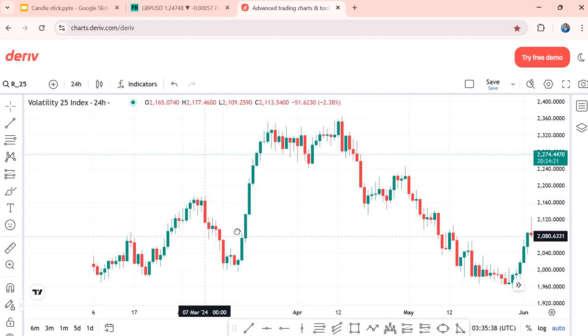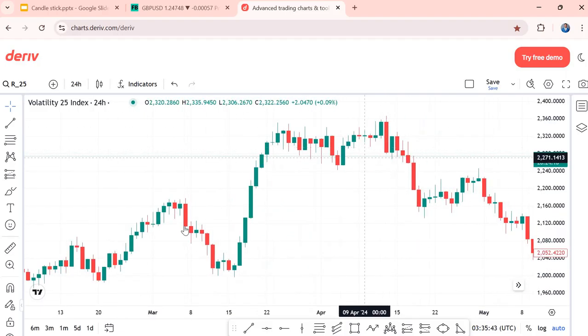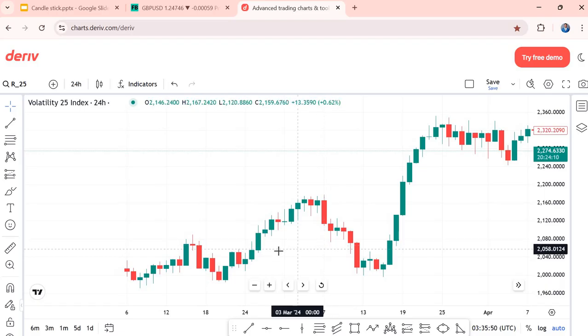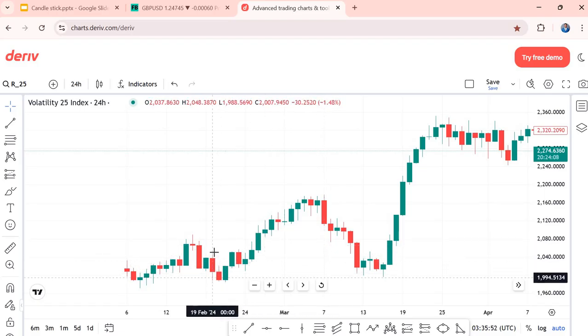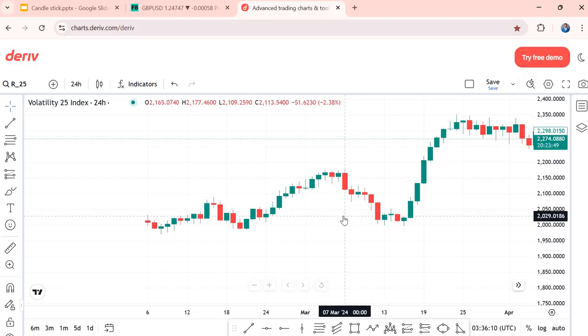Okay, let's consider this very candlestick pattern you are seeing here. Let's consider these three different candles here. This one is bearish, this is bearish, and this is bullish. This could be an example of a Morningstar candle. You realize that the first candle was a bearish candle. Let me enlarge this for you to see it well.